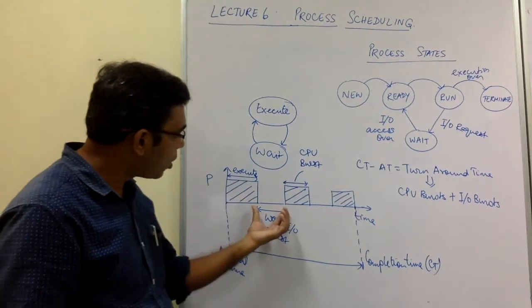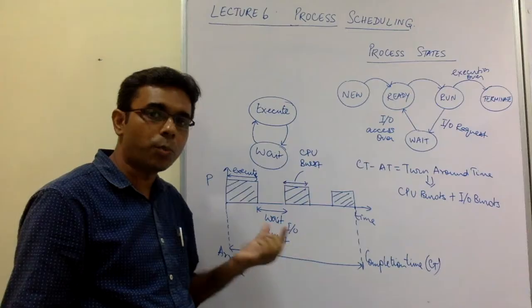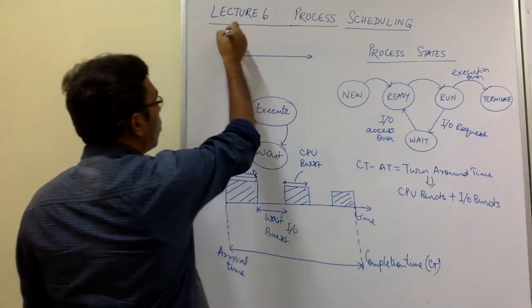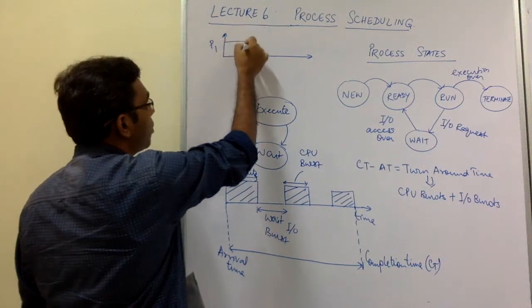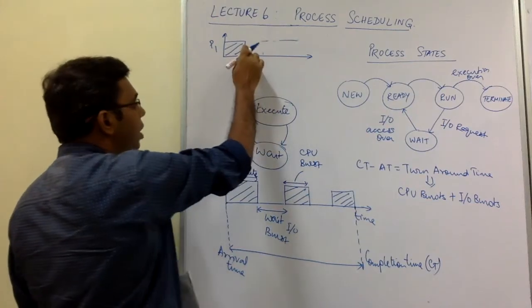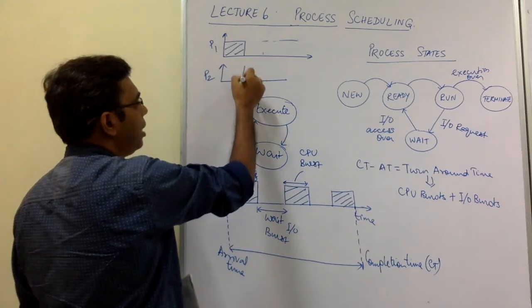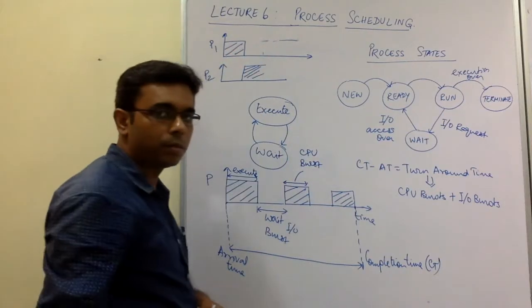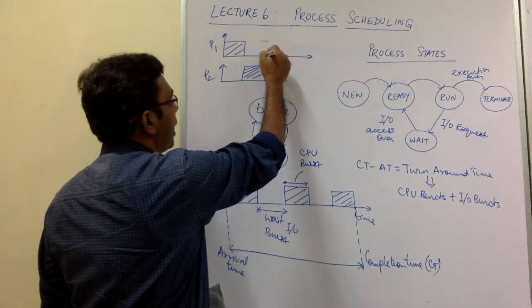So if this is what happens in a single process, that is, sometimes the process is not executed and the CPU is waiting, why not allow some process to be executed when one of the processes is in the wait state? Suppose this is process P1 and P1 is waiting for some IO during this period. Now instead of keeping the CPU waiting, the better option would be to allow another ready process to start execution during this wait cycle. Maybe when it finishes some part of that, you may again allow P1 to resume.